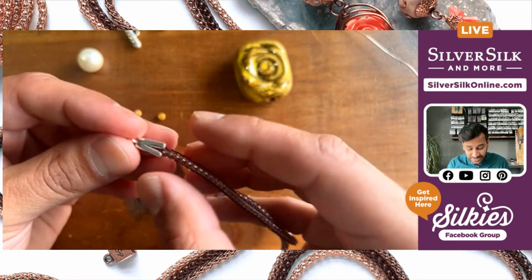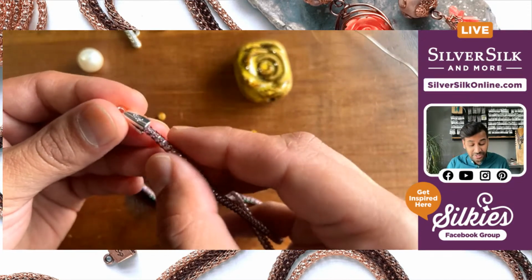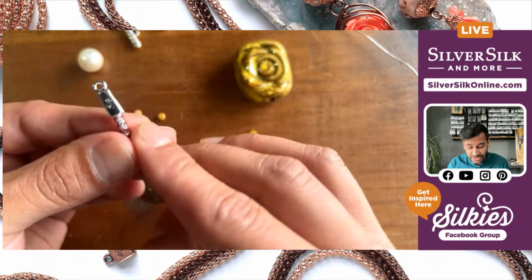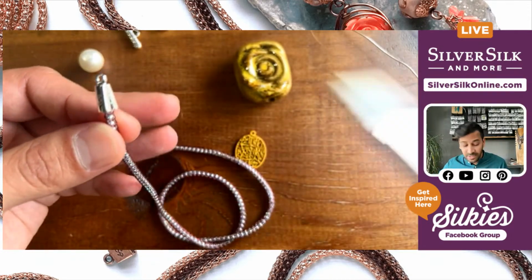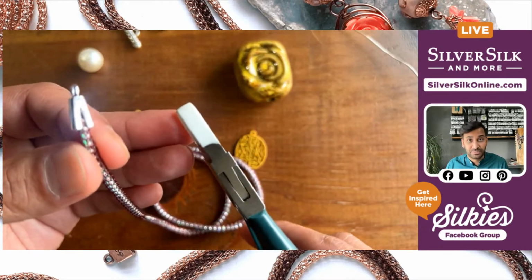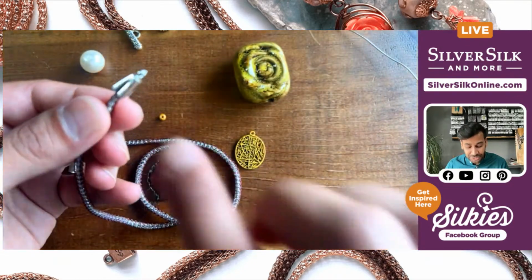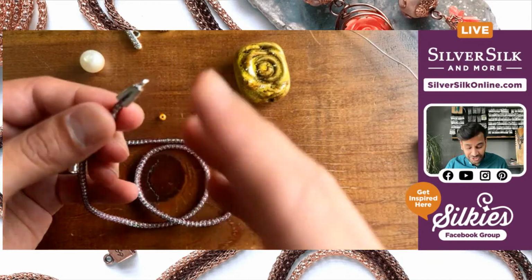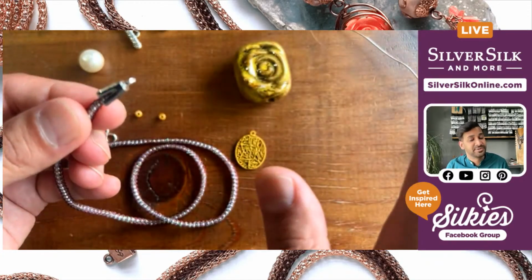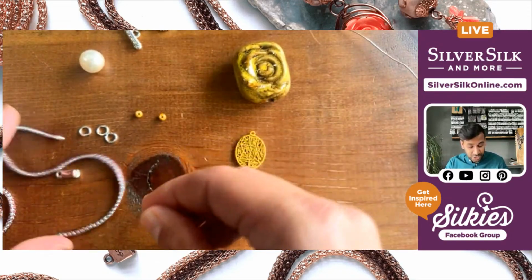So simply to use these, you put your silver silk chain into the end cap channel, and then you can use a pair of wide nose pliers. Mine are dipped in a product called Tool Magic to give them a silicone rubber coating. And then you simply just press the end cap together to close up the seam right over the chain, and that's what keeps it secure. You don't need any glue or any other special tools to make this work. I'll demonstrate that a little bit later.